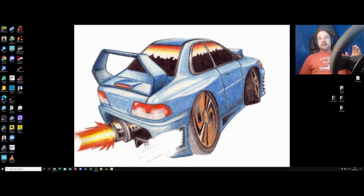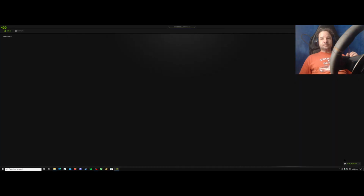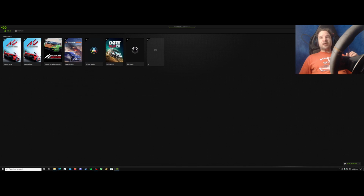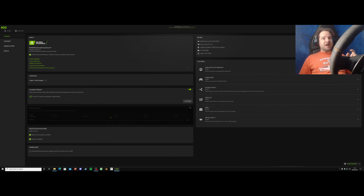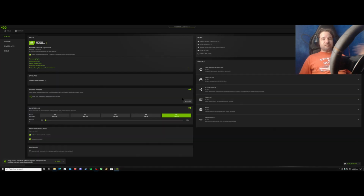So the other way of doing it is if we use GeForce Experience, Nvidia GeForce Experience. And you come up to your little cog wheel on the right hand side. Well, you may not be able to see that because it might be under my webcam, but if you use Nvidia Experience, you'll know where this is. Click your cog wheel for settings. There we are, we're in settings now. And you come down to here, you see you've got image scaling. Make sure you're on the most up-to-date drivers, or reasonably new drivers. And then you want to turn that on. There you go. And it's on. Screen went blank, came back again. Now that's on. That's all you need to do.